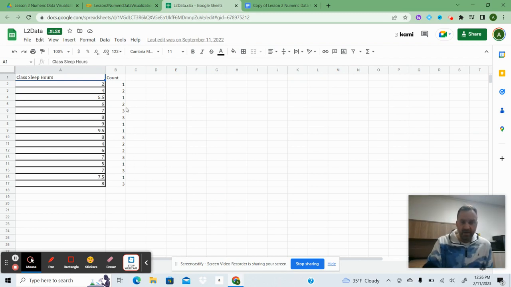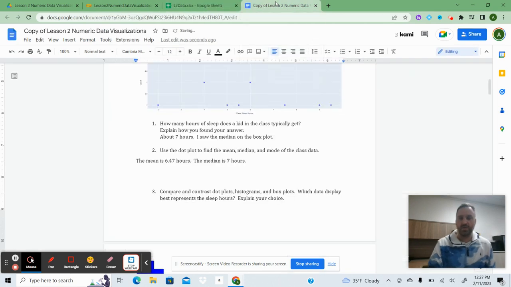So in looking on here, the highest, the mode is 8, and then 7 has 3. So there are 2 modes of 7 and 8 hours.